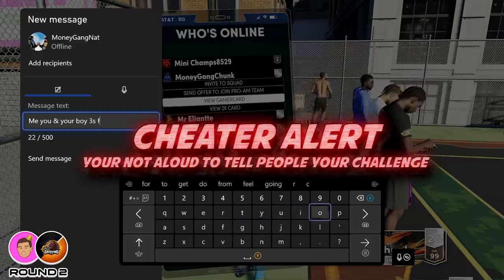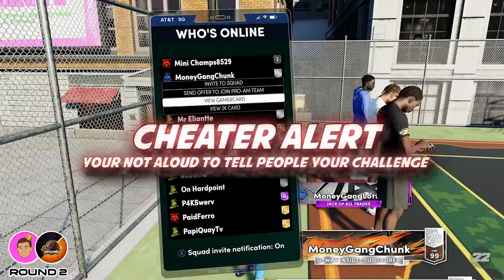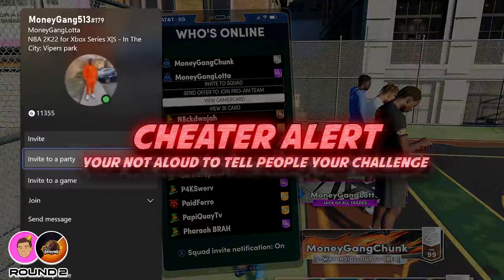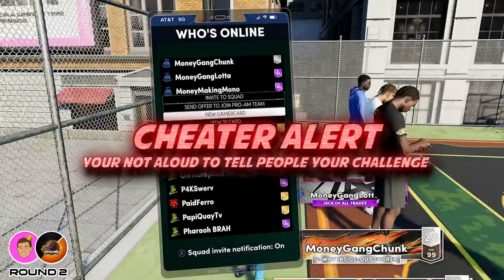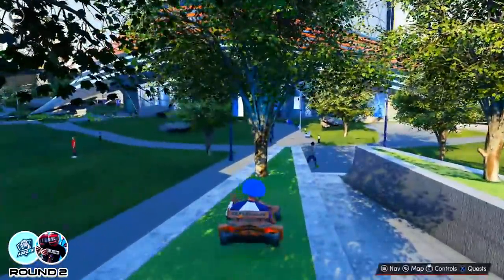Threes for a vid. Please. Come on, join. That's gotta interest you. Like, you gotta at least be curious at what I gotta offer. Just join the party. I made it. Let's go. Okay. All right, come on.